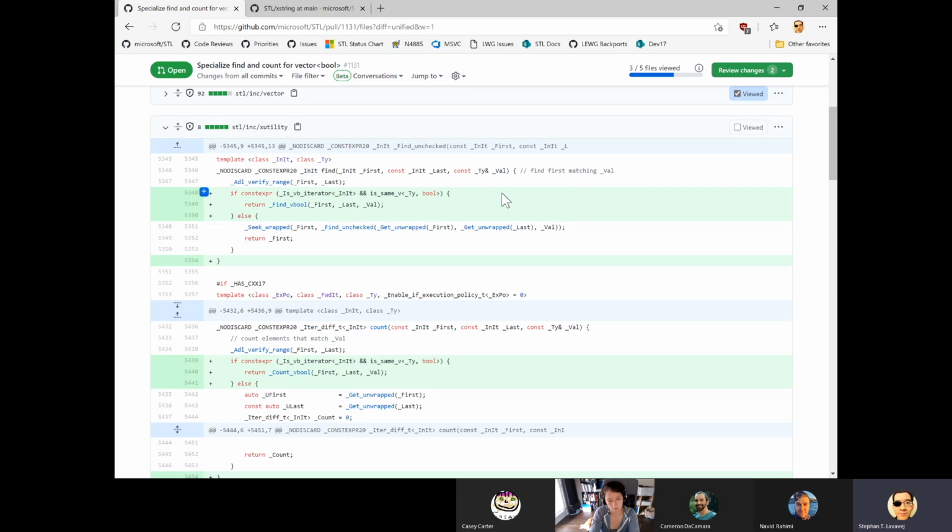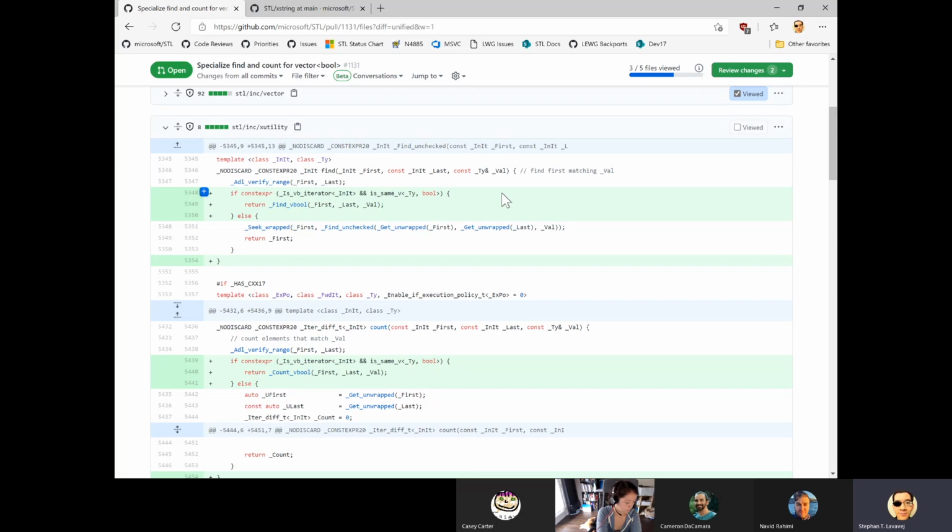The only question is, will people be sad if this new stuff lights up? And my answer is, if somebody wants to, they can file a performance issue. Then we could investigate, okay, what does the metaprogramming look like to handle correctly cases where the type is not bool, but we can still answer the question. This seems fine. And it is correct.